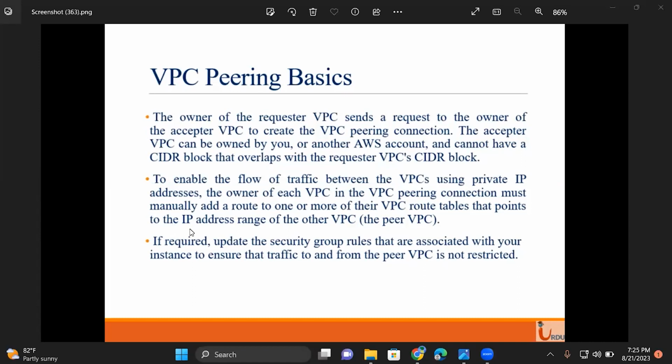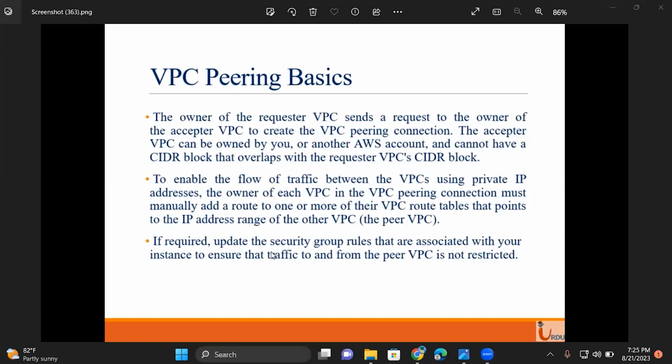So if you want your private VPC to also be able to communicate with the other VPC, then what will you do? You will add the route in the route table. What route will you add? You will basically add the peering ID. So we will see in the lab how to generate the peering ID. I will also be explaining in coming slides with detail and with diagrams. So if required, let's go further and understand.